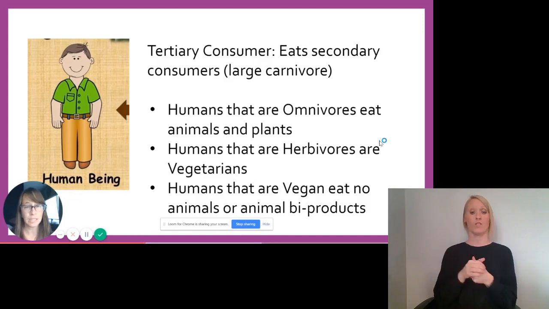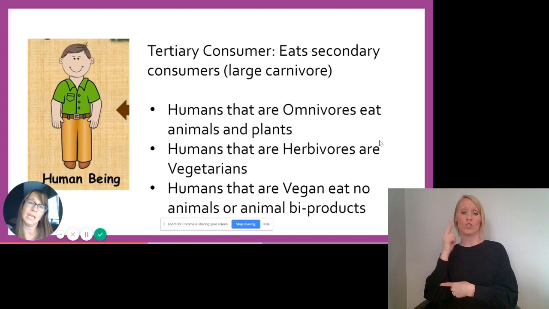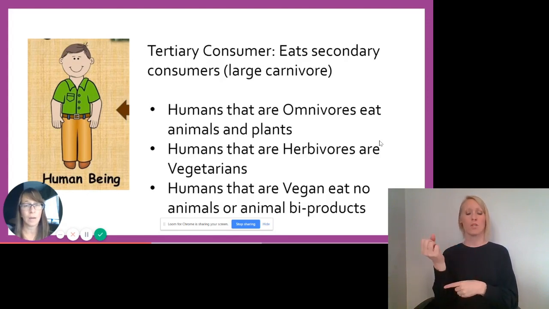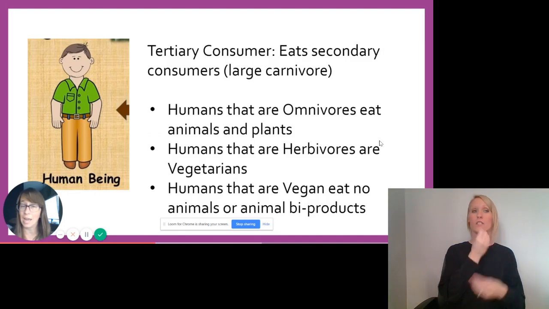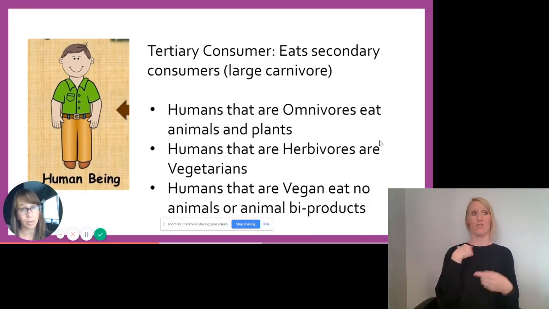The difference with vegetarians is that not only are they eating plant products like your fruits and vegetables and grains, but they're also going to eat some of the animal byproducts: cheese, milk, yogurt, things like that. We do have in our culture humans that call themselves vegan. And a vegan diet is where you only have your plants and vegetables, right? Your veggies and your fruits and your grains. You don't eat any animal byproducts. So that's no cheese, no eggs, no milk. I even have friends who are vegans that don't even have honey because it's an animal byproduct.